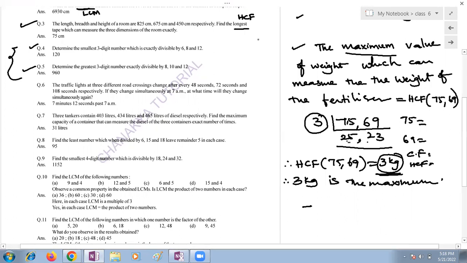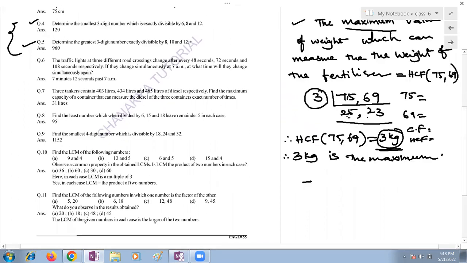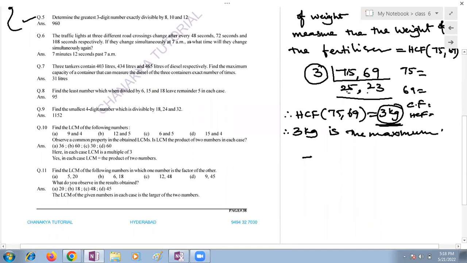Soumya is raising her hand. What's your doubt, Soumya? Ma'am, 75 and 69 both have a factor after 1, so we will multiply the next factor? Those are multiples, Nana, not factors. Don't confuse factors and multiples. 75's factors are 1 and 75, and in between we have the 2 and 3 tables. Ma'am, after 1, in both tables 3 is coming. That's why we are taking 3, the commonly divisible number.